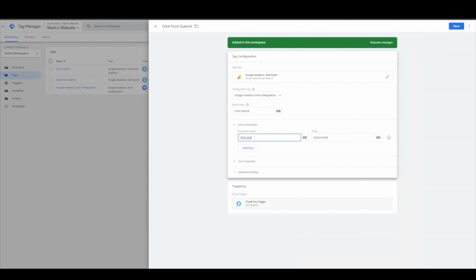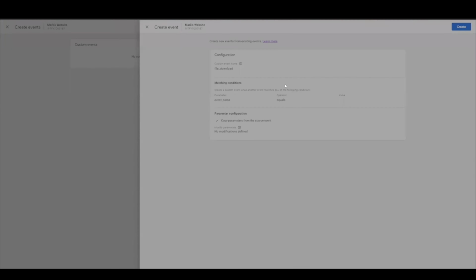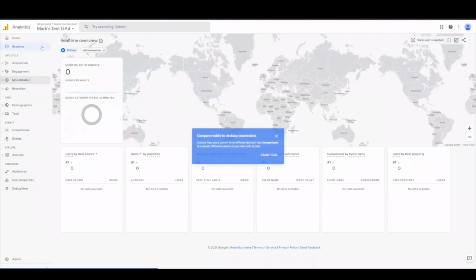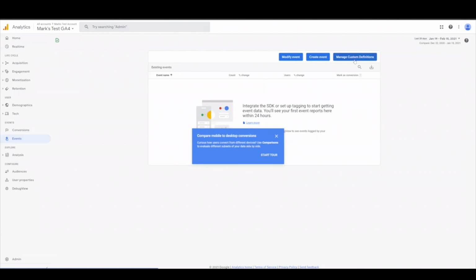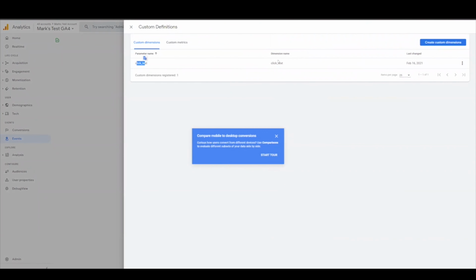So going back to this, I want to have click text as a parameter that comes into my GA4 event, and what you have to actually do with GA4 event parameters is that if you want it to be reported within your actual reporting and not just your real-time reporting, you need to define it as a custom dimension or definition, excuse me. You have to assign it as a custom definition. So we're going to go, and you can see that I've already labeled it as click text. So dimension name, dimension parameters, click text. So I've created it.